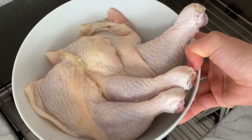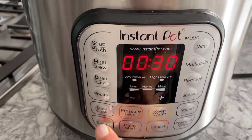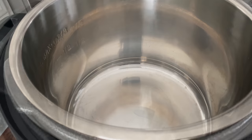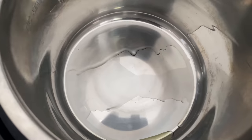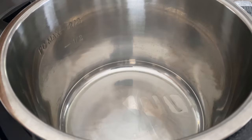Look at that shine on your skin, girl! When the prep work is all done, plug in your Instant Pot and hit the sauté button. When the hot indicator is on, pour one tablespoon of oil into the pot, swirling to coat evenly. Transfer your diced onion, minced garlic, scallions, and ginger into the pot and stir for about 30 seconds.